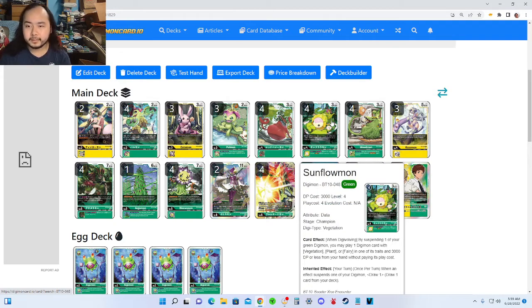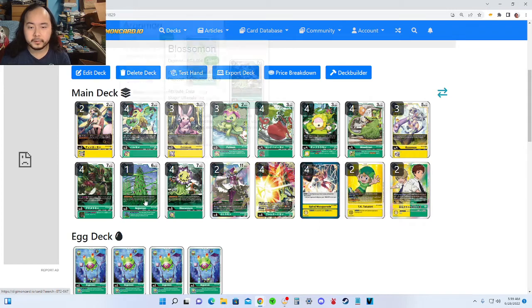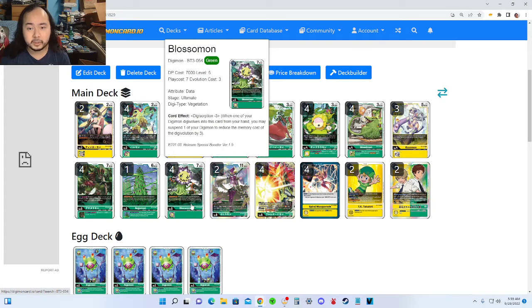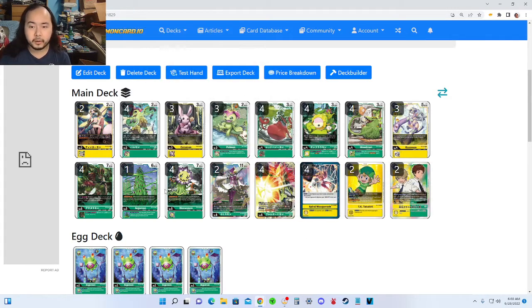So because you get benefits from suspending Digimon, I'm also using Argomon level 5 for Digisorption -3 and Blossomon level 5 for Digisorption -3. So the more that you suspend your Digimon, you benefit once you reach into your level 6s. And I'm going to go over that in a second.